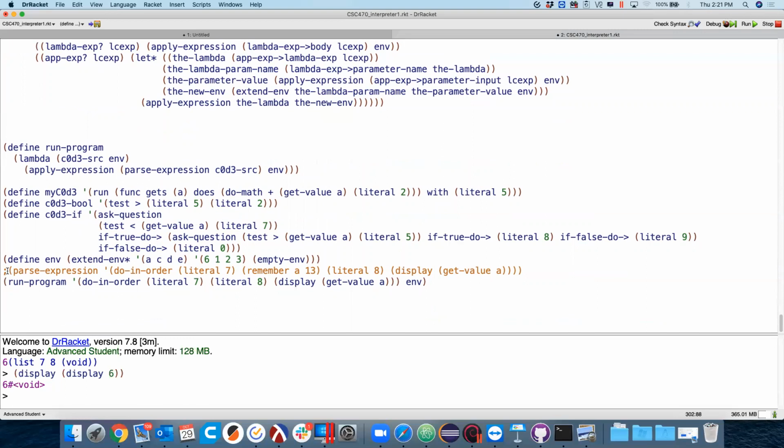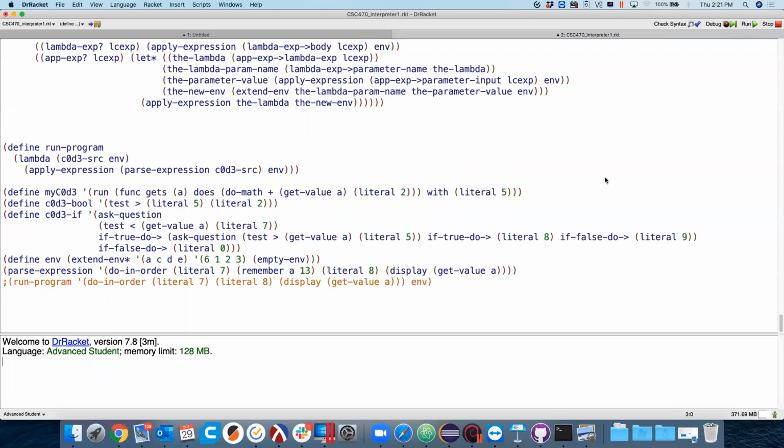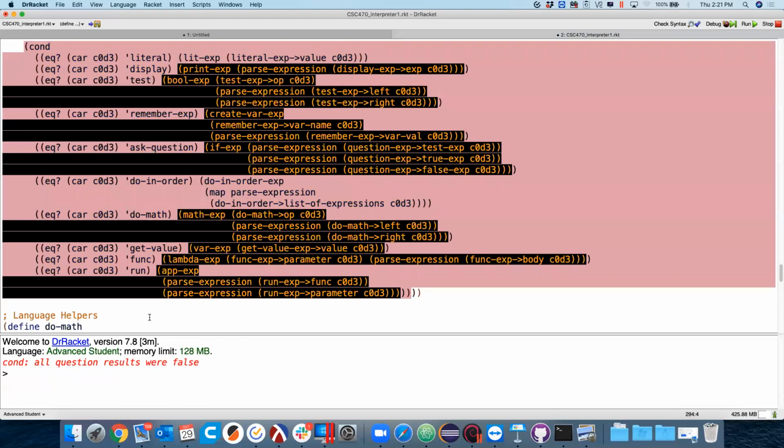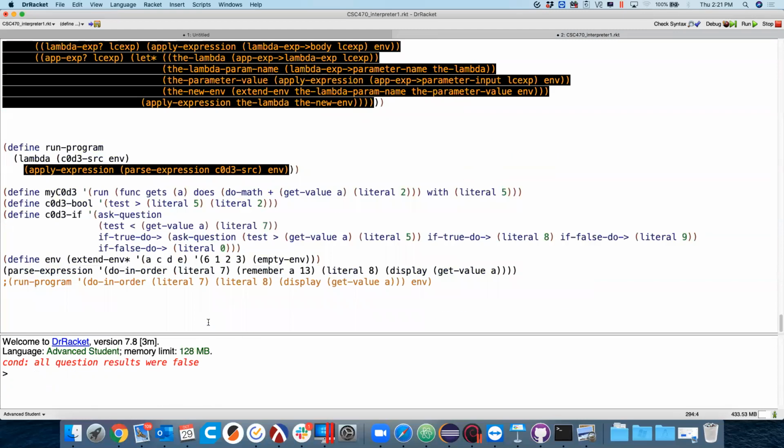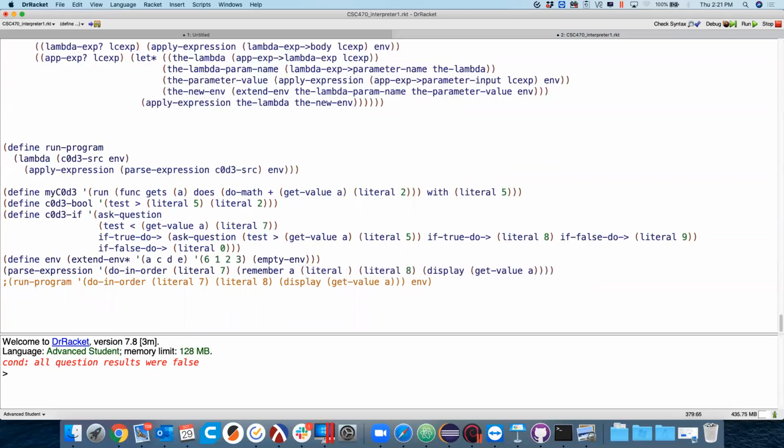So that should give me my parse expression for that guy. So let's go down here to parse expression on this, and we put a remember A 13 in there. I'm going to remove the run program thing for a second. Questions were false. Let me make sure I wrote it right. Remember, this is not A. This should be a literal 13.